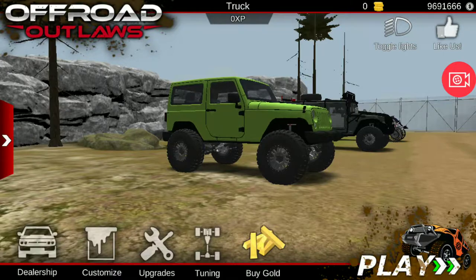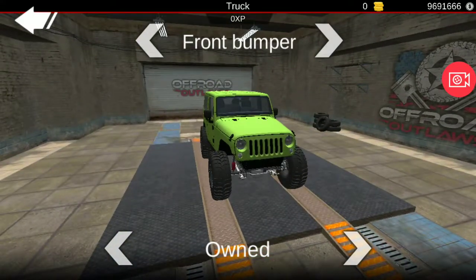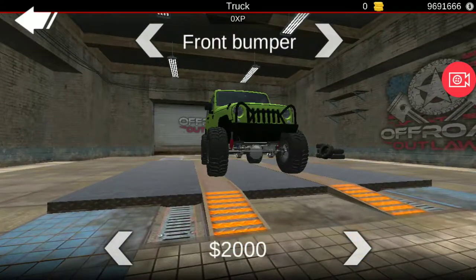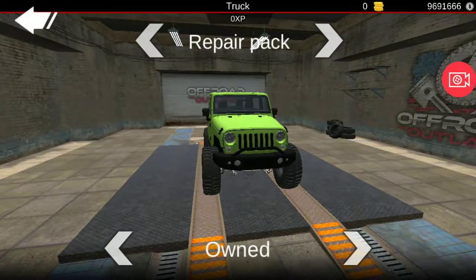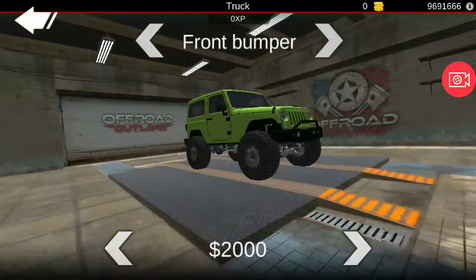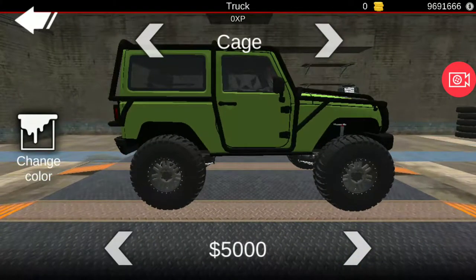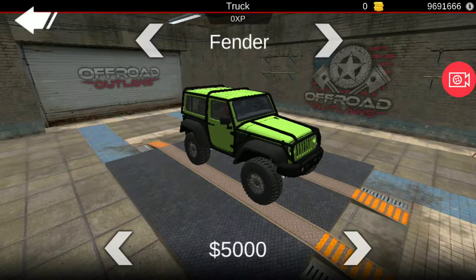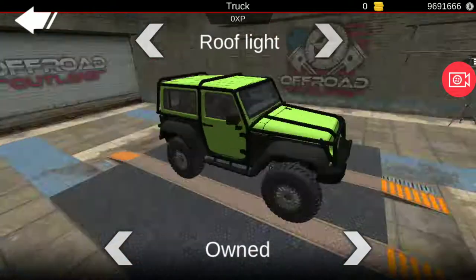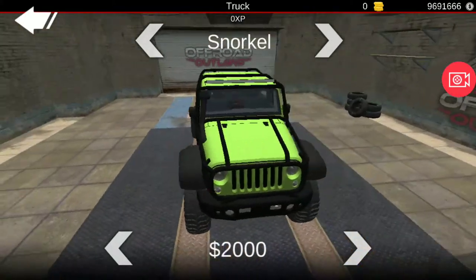So you've got your dealership, you've got your customizing. I'm going to go into my customizations and put on the body. Okay, front bumper. Do I want a bumper? Not that, that's ugly. That's perfect. Rear repair pack, which would be back here, and of course I want that. Front bumper, rear bumper, I'm going to go with this. Cage, obviously you're going to need one. Fenders, those are good. Running boards, of course. Roof lights, no police bar, because who the hell wants the popo?